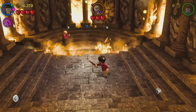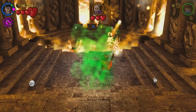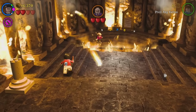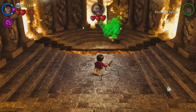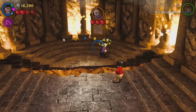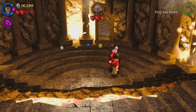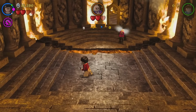Let's see. How do we damage him? Whoa! Go! We're getting attacked. Hey, you can't keep attacking me while I'm getting knocked back. That's not fair. Hey, go! Yeah! We damage him. Oh, actually, we didn't damage him. He's just dizzy. Now what? How do I damage you, bro? Wait, did I just damage him? Oh, there we go. Oh, you have to come up to him. That's right. It's like because you grab his face.